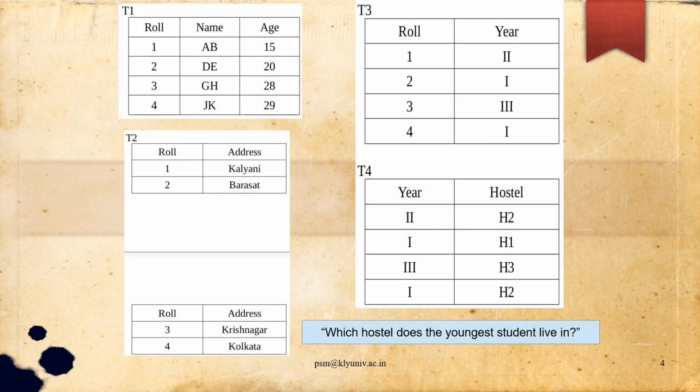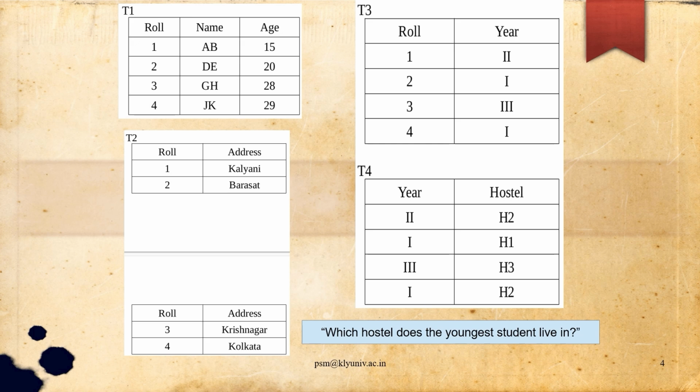Now here again on the screen you can see I have given four tables. These are called atomic tables. So we have not jumbled everything in a single table. Rather we divided this entire data into four tables. Table 1 includes the roll as a primary key of a student, and student name and age are given just like the previous example. Table 2 includes the address of that student. Roll 1 belongs to Kolkata, roll 2 belongs to Barasat, and so on.